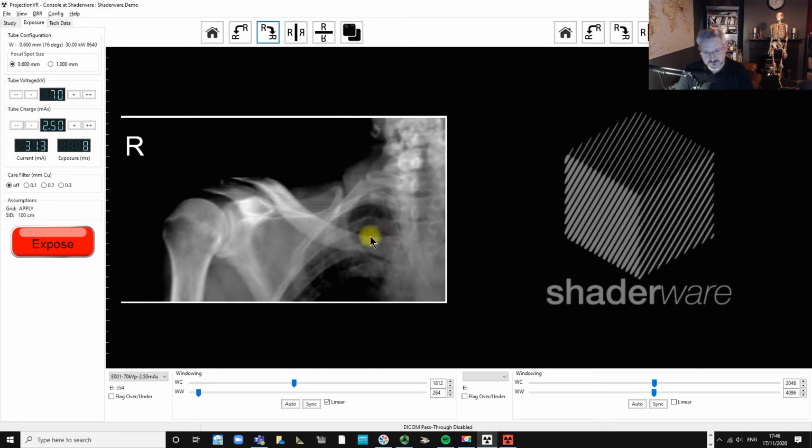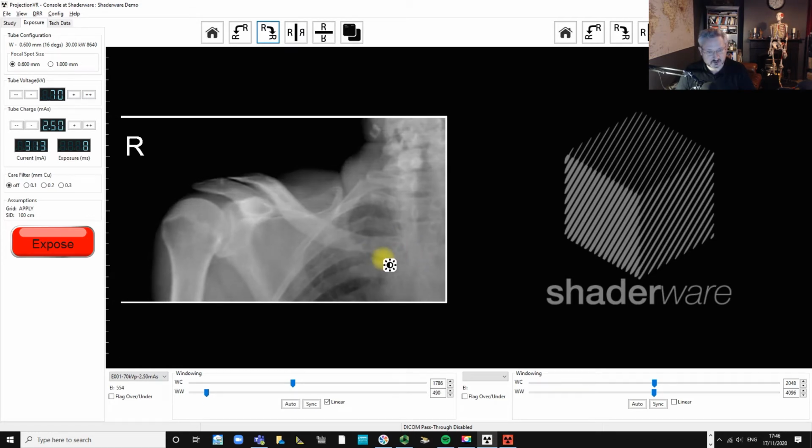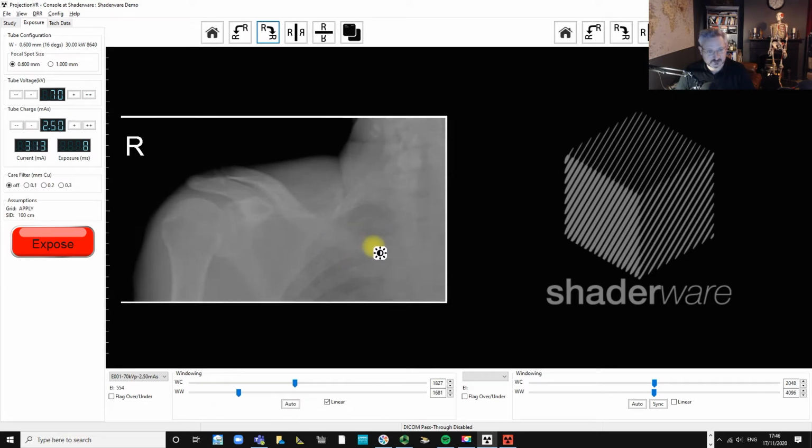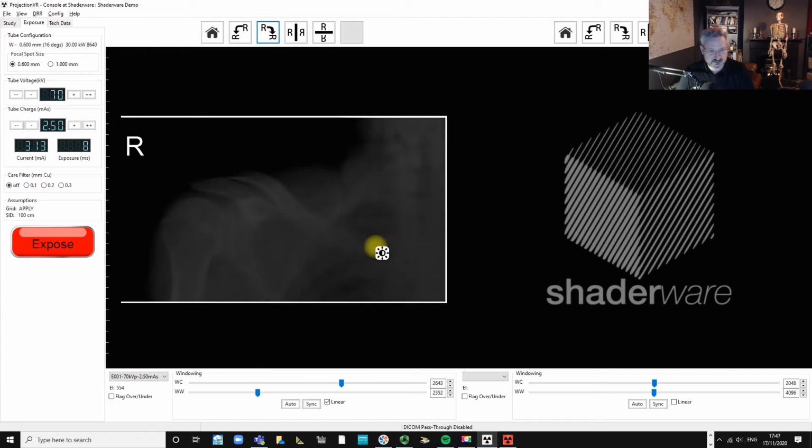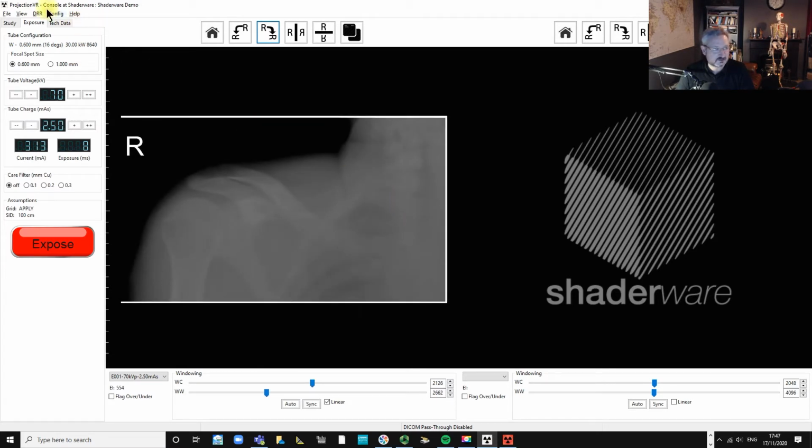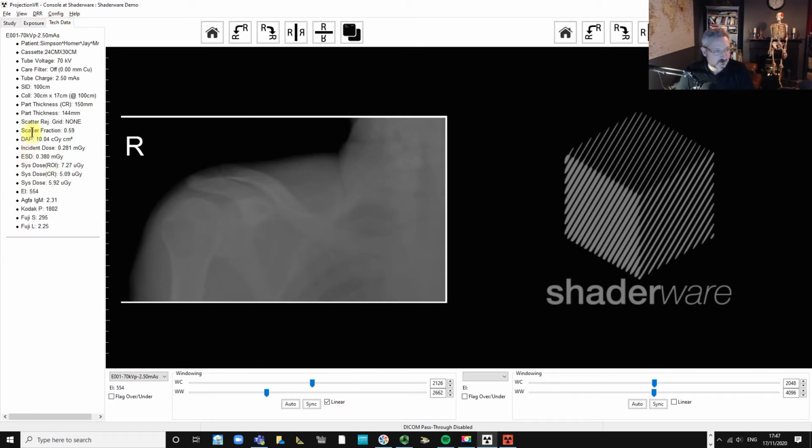when we look at the medial aspect. So we have to go through quite a lot of material to get through the medial aspect here. So it's quite a tricky area to get an image of with the correct contrast throughout. And so one of the ways that's suggested is to use a high tube voltage so that we even out the contrasts. I'm struggling to get decent quality here because I think the scatter fraction is pretty high.